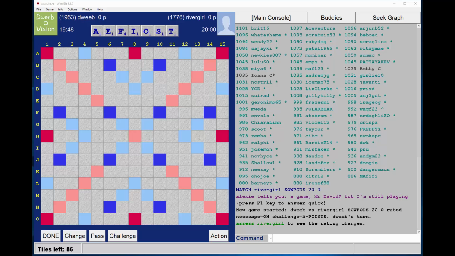Hello, the game has started. It's me to go first. I have quite a nice looking rack. I can't see a bingo with it. I've got the F for score.